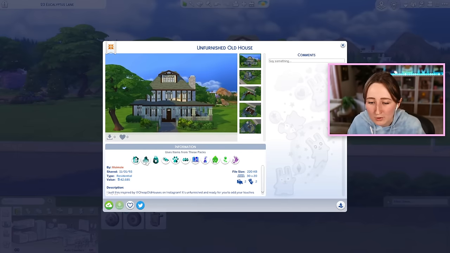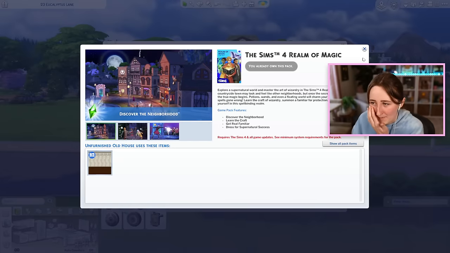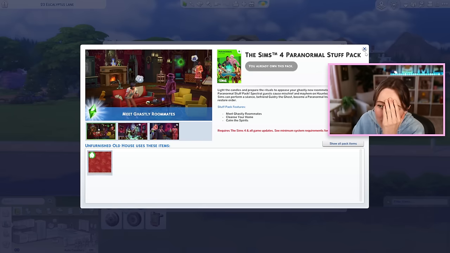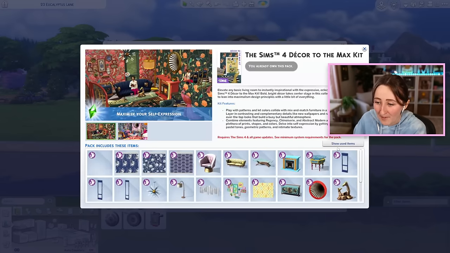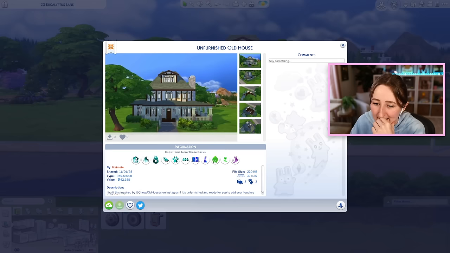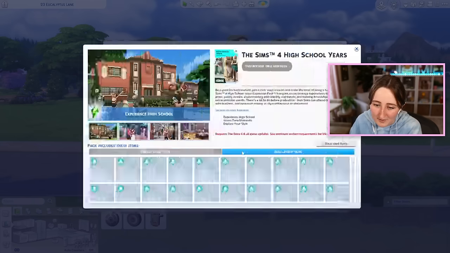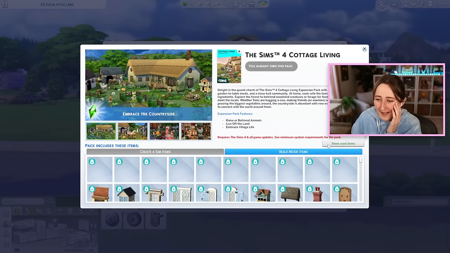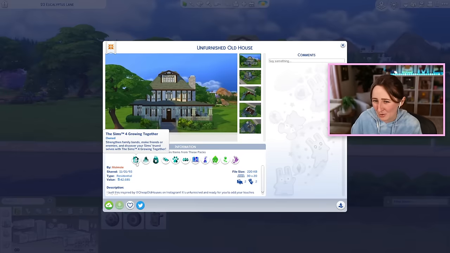It does use Growing Together, High School Years, Cottage Living, Seasons, Cats and Dogs, Get Together, Realm of Magic. Oh, the wallpaper. Oh yeah. Strangerville. Oh, the door. Oh my God. One from paranormal stuff, two things from romantic garden stuff, and then one thing from the Decor to the Max kit. So really the main thing obviously is Growing Together because of the main furniture outside. The rest of it is all in the details. There's a couple items from a couple of packs, but if you don't have them, it's not the end of the world. It's mostly just Growing Together that you're gonna need.